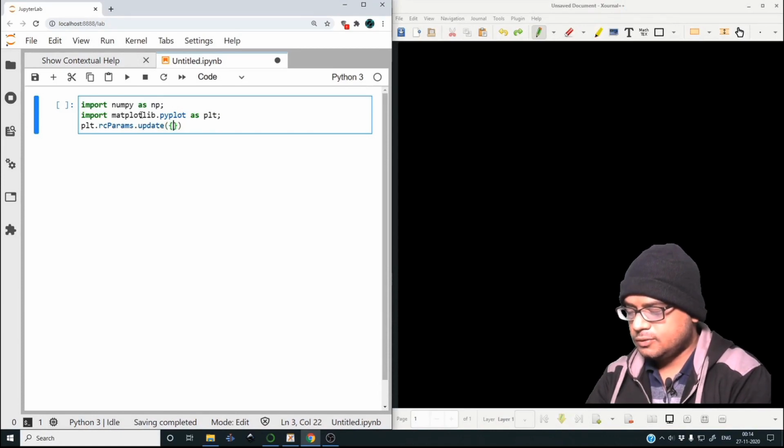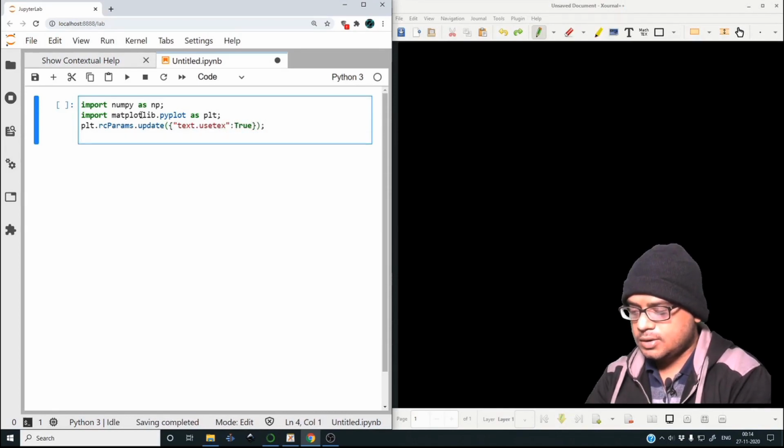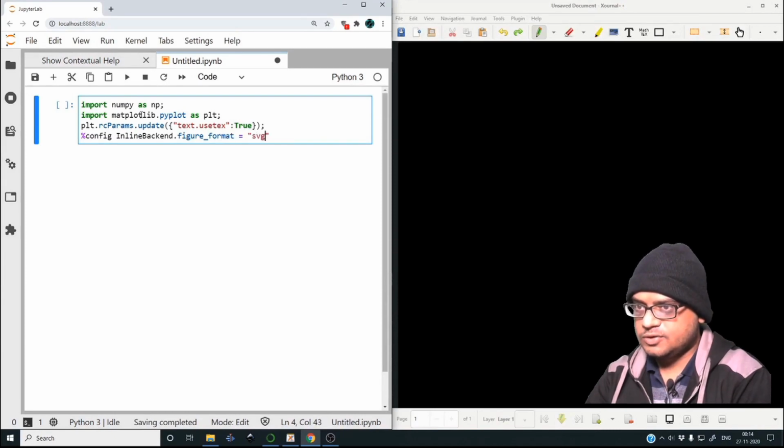Inside this we will use text.usetex true, and the inline backend figure format equal to svg.